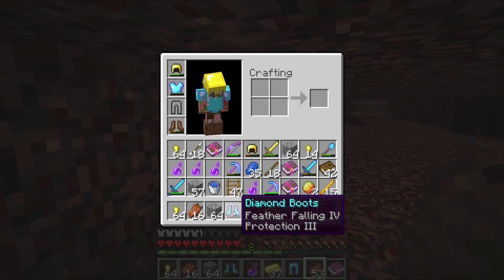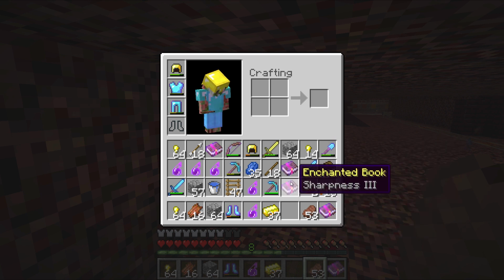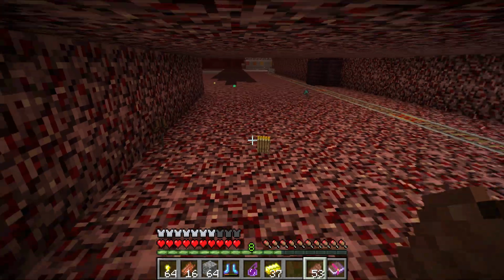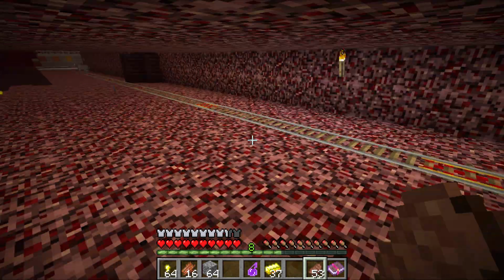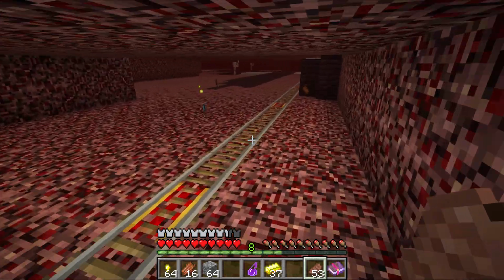Okay, armor on. This is about to break. I don't care, though, because it's just got fire protection on it. And we can drop that. Put this back on. Whew. Okay, good. I think we averted catastrophe.